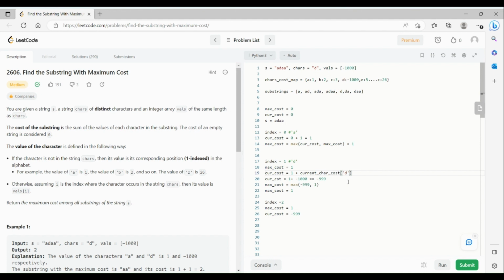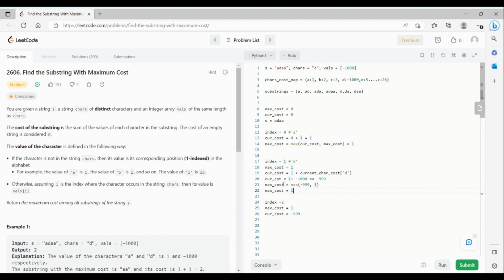What is that? 1 plus negative 1000. That will be negative 999. As per our formula, max cost is again the max of current cost and max cost. Current cost is negative 999 and max cost was previously assigned as 1. So that will still be 1.